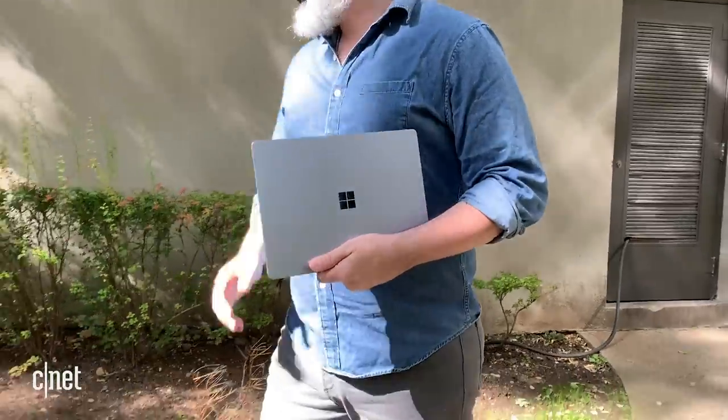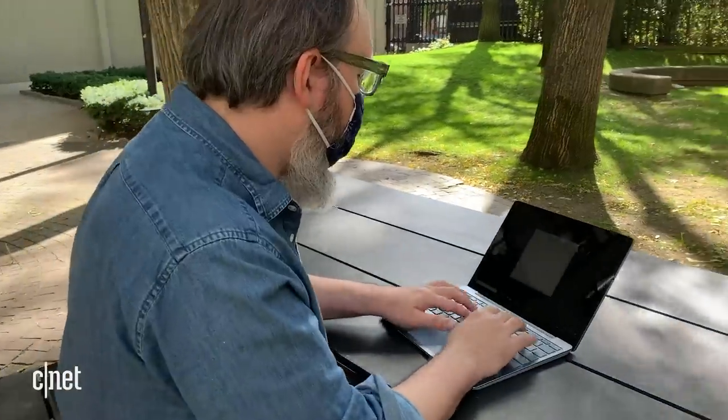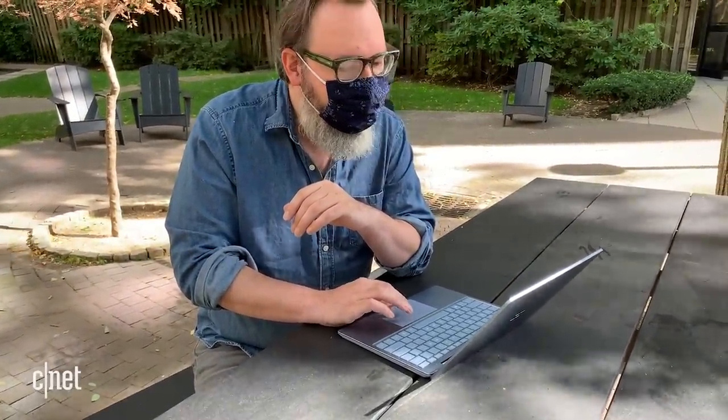But those are big, bulky plastic monsters — you're not going to get something small and sleek looking like this. Out of the three models, the $550 is a little too limited with the low memory, low storage, and missing fingerprint reader. The $900 version — if I'm spending $900, my options really open up and there's a lot of other things I would look at. Right in the middle, the $700 version with 8 gigs of RAM, a 128 gig drive, and all the other bells and whistles — I feel that's actually a pretty good laptop. If I was shopping for something inexpensive but still looked really nice, was highly portable, had good battery life, a decent keyboard, a decent screen, and a touchscreen, and I was willing to say I'm judging this 60% style and 40% components and performance — then that middle version of the Microsoft Surface Laptop Go is the one you should look at.